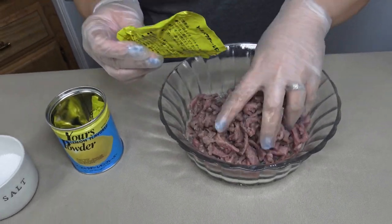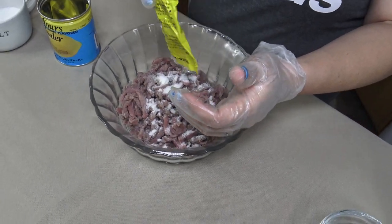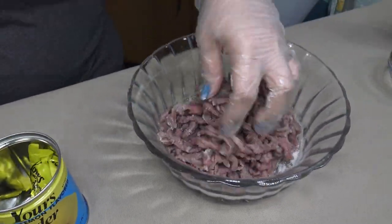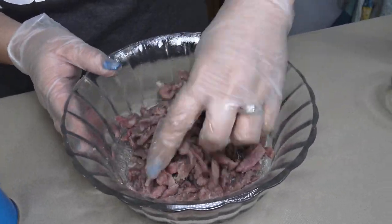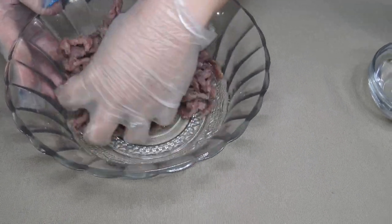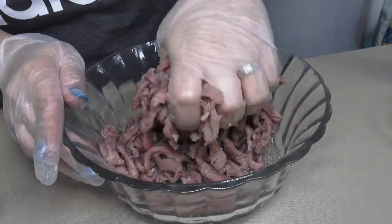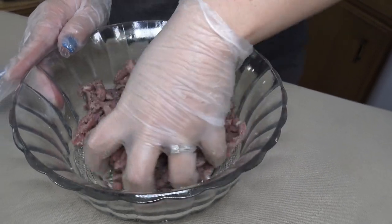Okay, so I'm going to add the remaining of this lemon powder from this pouch, since we were supposed to use the entire packet, and continue to massage it on the beef. Now, as you can see, it's turning brown, or it's turning a light brown in color. That's indicating that it is being cooked with the lemon powder and the salt.